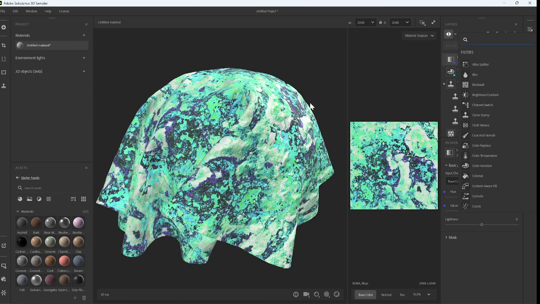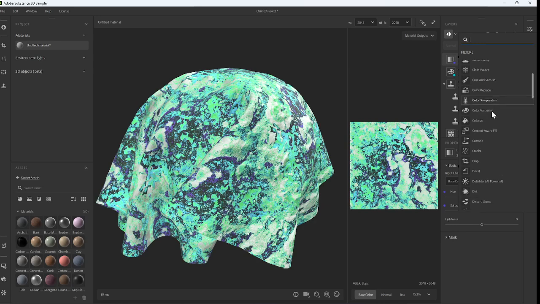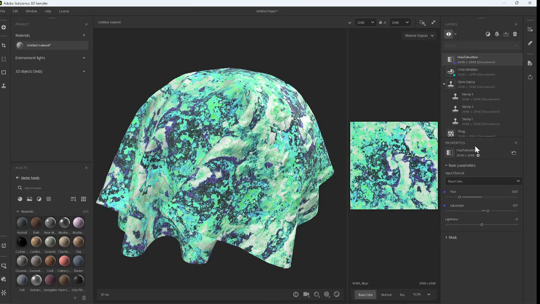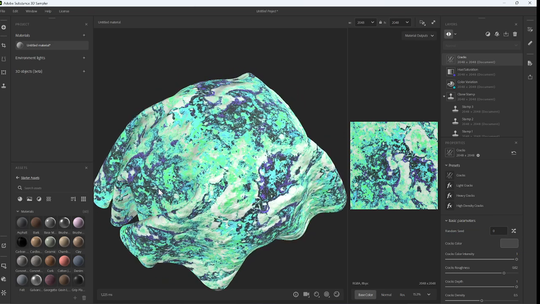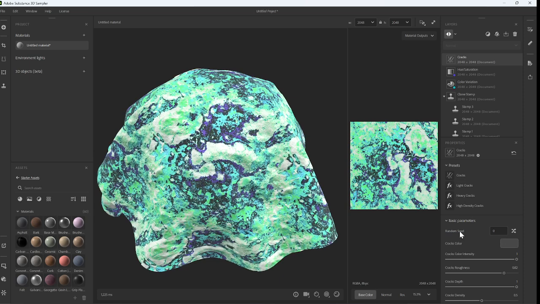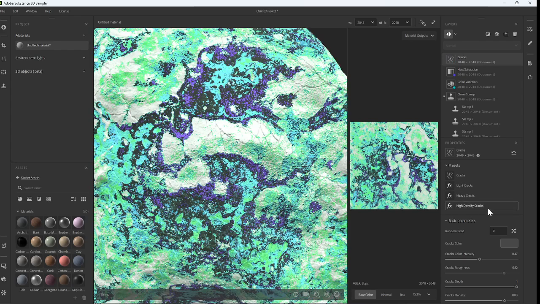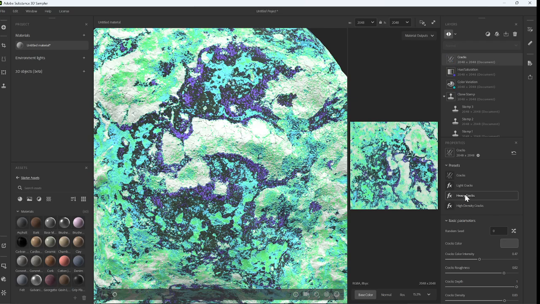We have a texture, but we might not necessarily have a lot of variety to the surface. And so to give more roughness to the surface, we could, for example, use cracks, which is pretty self-explanatory. Let's add in cracks to this thing, and we're not seeing the cracks. So where are the cracks? We probably need to bring up the... Okay, there's some presets here. So let's try heavy cracks. And now we can start to see these cracks. We're going to do high density cracks, heavy cracks.